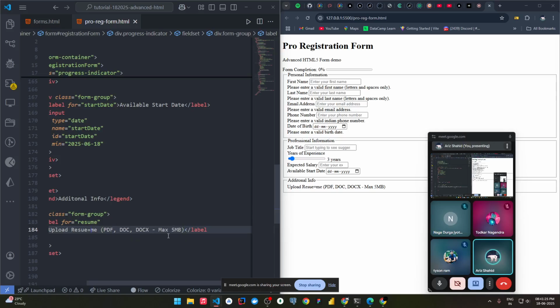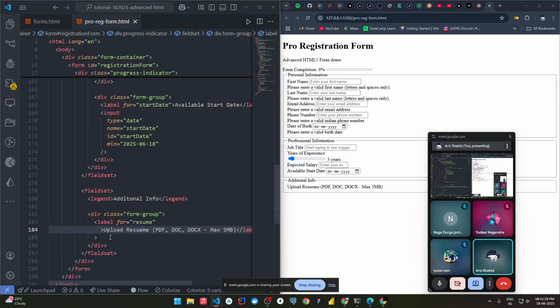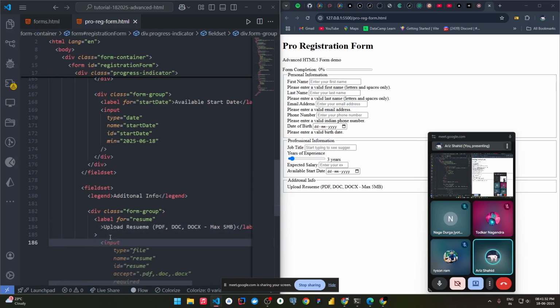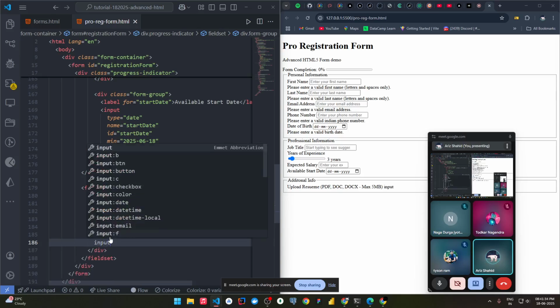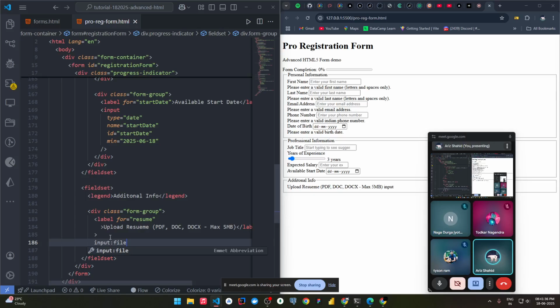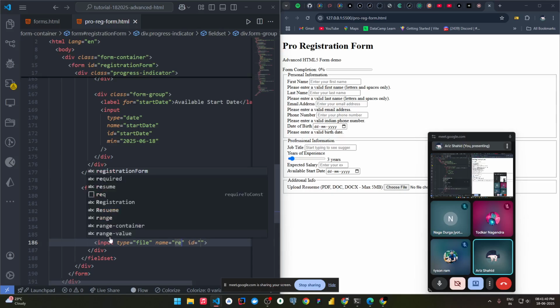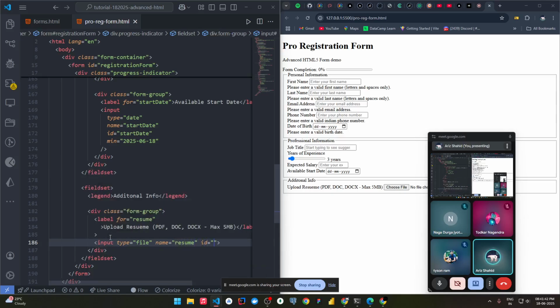Okay, there's a typo. Okay, so label done. Now comes the actual input. The actual input will be file. Okay, name will be resume, id will also be resume.